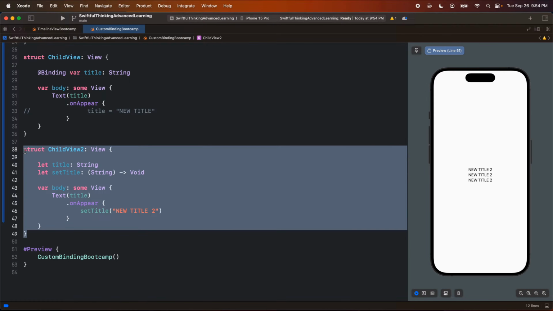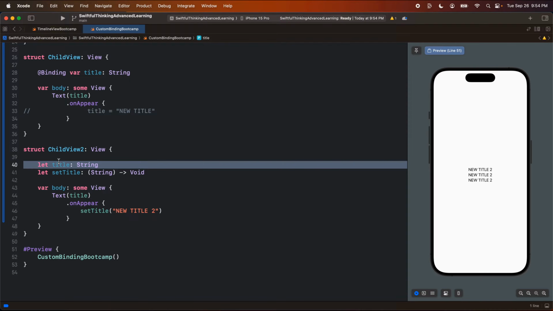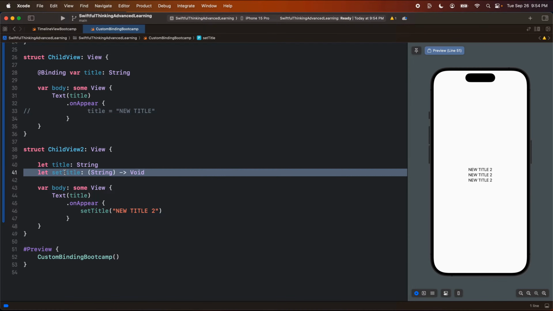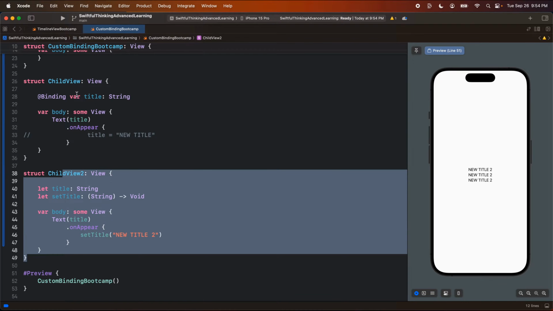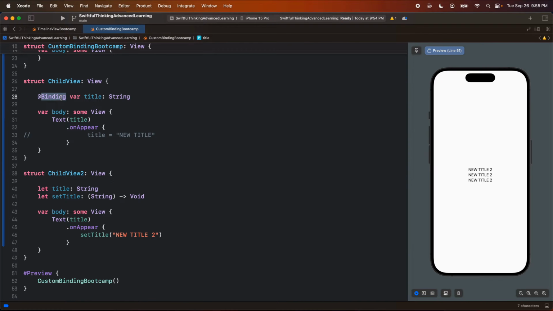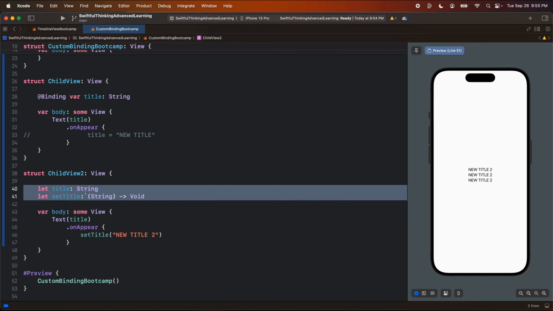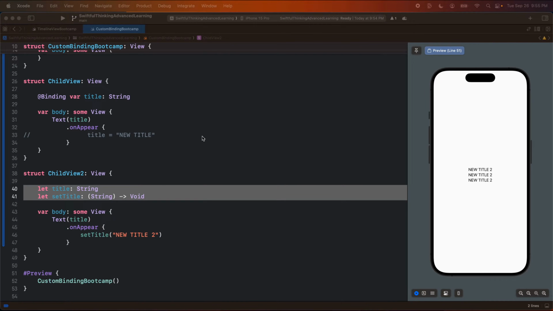So here's how I would do it if we didn't have a binding. We pass in the get, we can get the current value, and then we have a function to set the value back. So without a binding, this is basically how we would do it manually. All right, again, this and this are doing basically the same thing, except this is using the binding property wrapper, and this is just manually doing it. You could call it maybe the old school way. All right, before we move forward now, we're going to do another example.